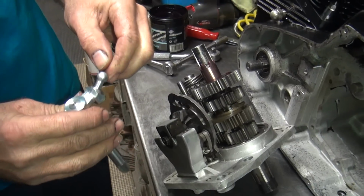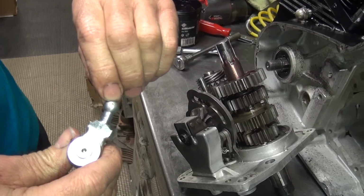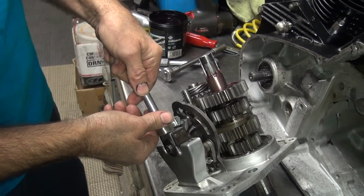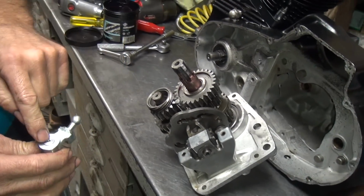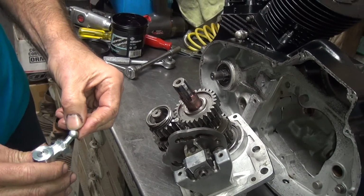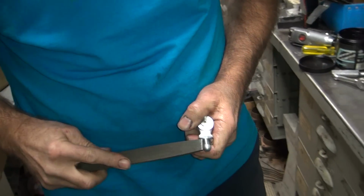Now the next thing is going to hit, it's going to hit right here. Now I can already see it is, look at that. See that mark right there? So it's bottomed out in the bottom of that, because I shortened it here. See, that was going to be the next thing that was going to hit. Yep, it is. So that, now these are probably hard.